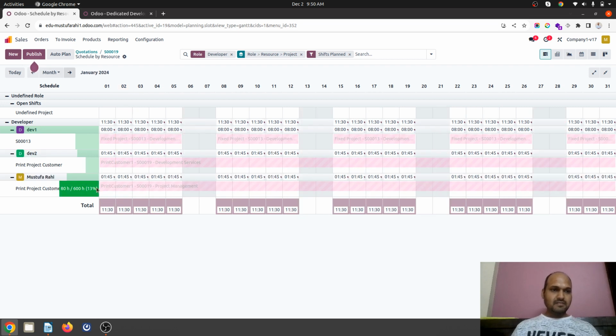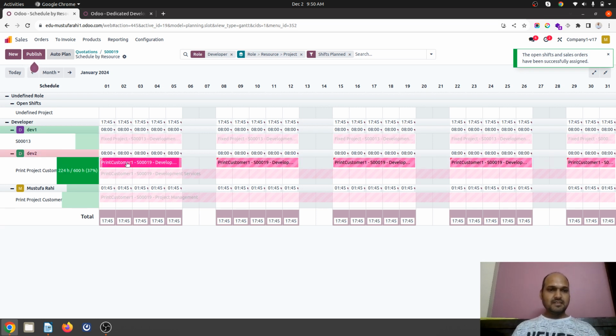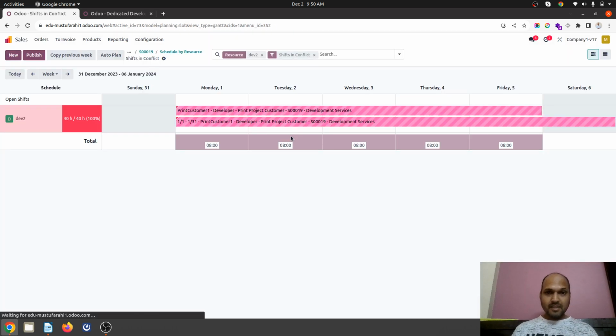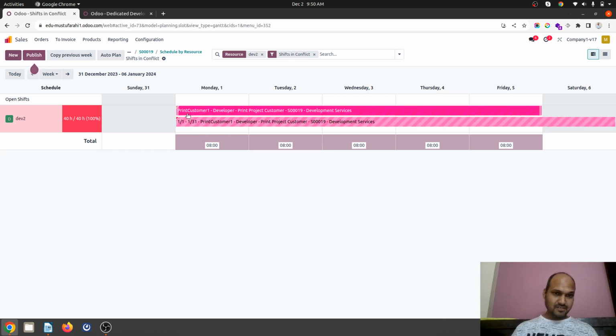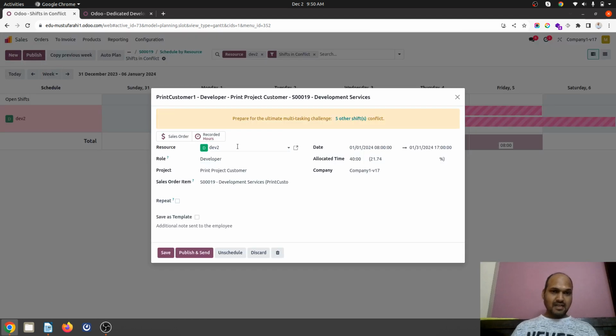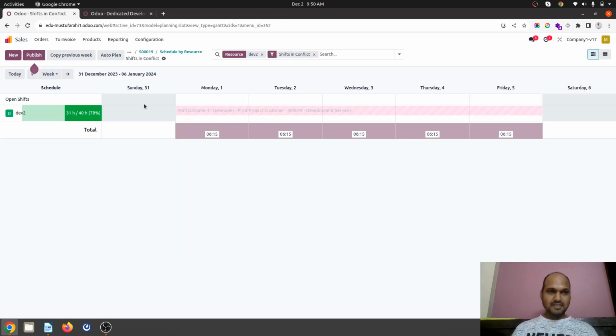planned. Now in January also I can see 80 hours has been planned. Okay, and when I switch auto plan, it will auto plan the rest of the hours. And now as this was the plan which was not considered, it is showing me conflict. This is a very important feature when you are planning for resource and your resource is booked for other projects. You can see the conflict automatically by the system itself.